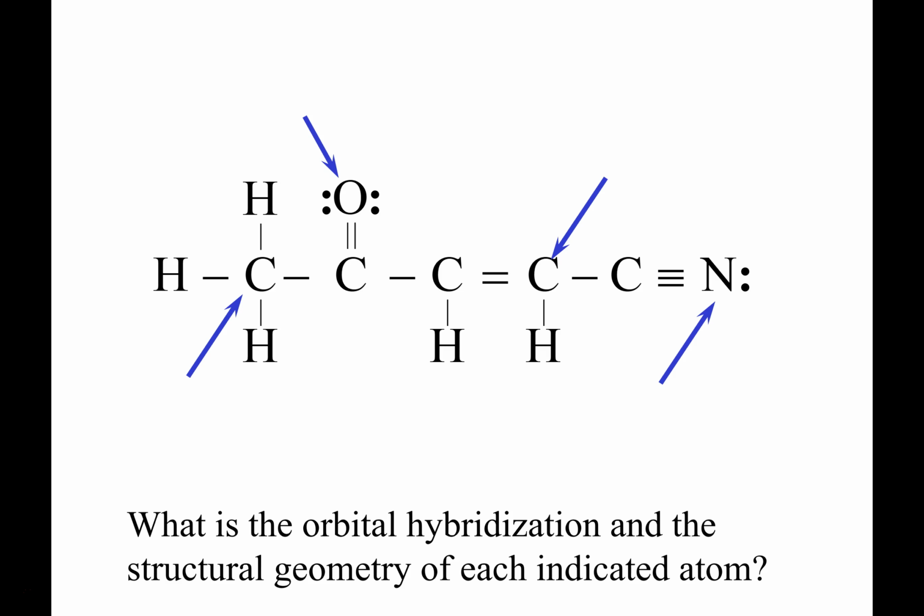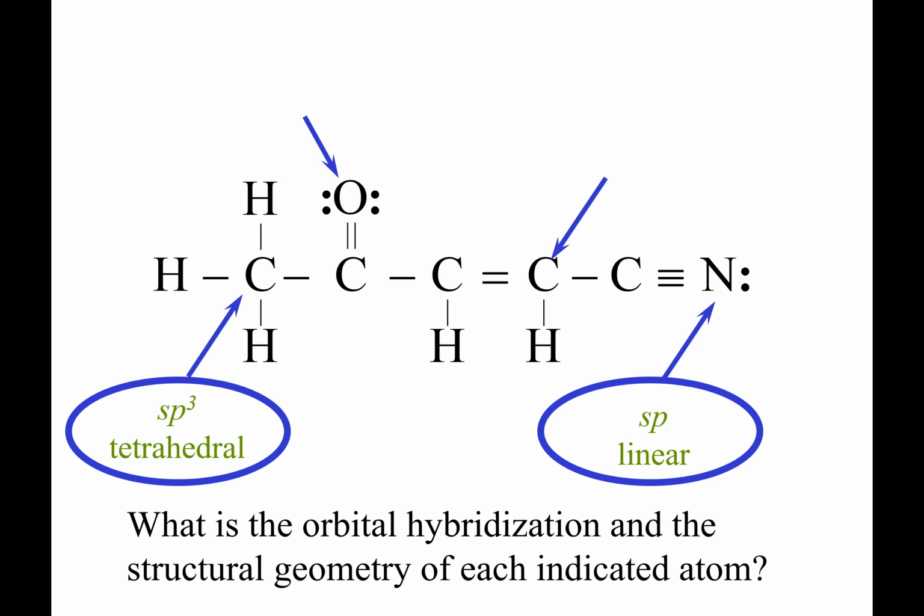So this first carbon, what is the orbital hybridization? sp3, I'm liking it. So what is the structural geometry? Tetrahedral, yep. sp3 tetrahedral. Now, we're skipping over to this nitrogen. How many sigma bonds coming from that nitrogen? Only 1 sigma bond. How many lone pairs of electrons? 1. So you're at the row that has 2. So what's its orbital hybridization? sp, and so what's its shape? Linear. Very good. You got it.